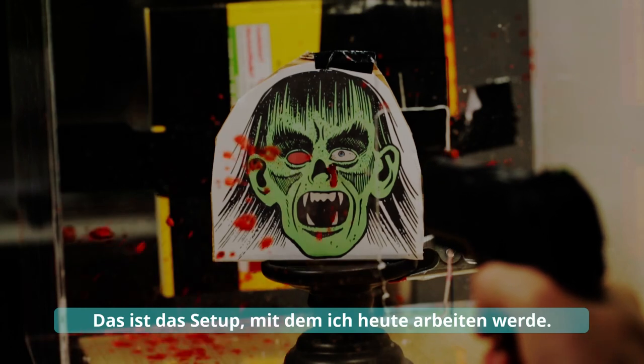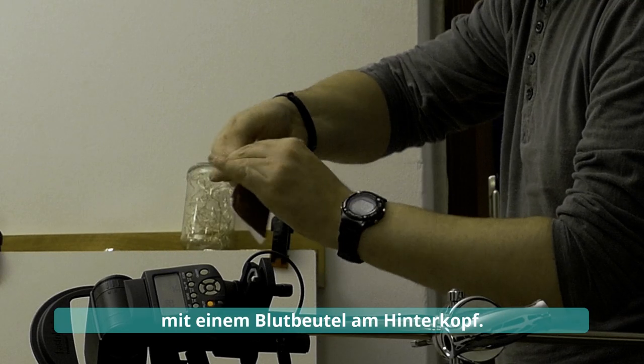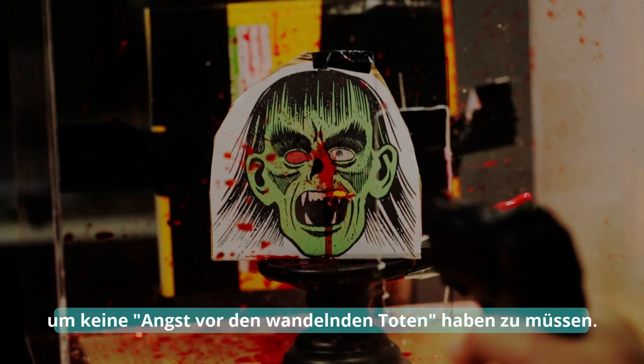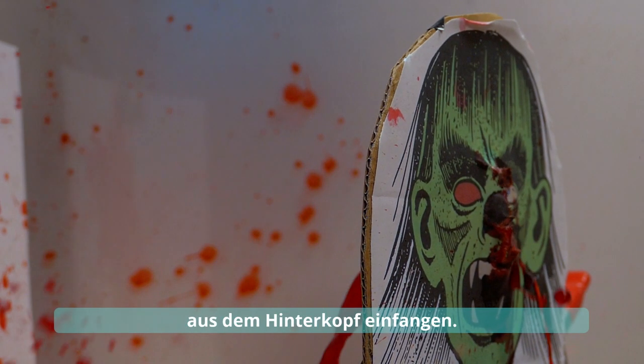This is the setup I will work with today. It's a zombie head and it has blood packages on the back of its head. The thing is, you need to shoot the zombies very accurately. I want to frame the bullet exiting the blood package on the back of its head.